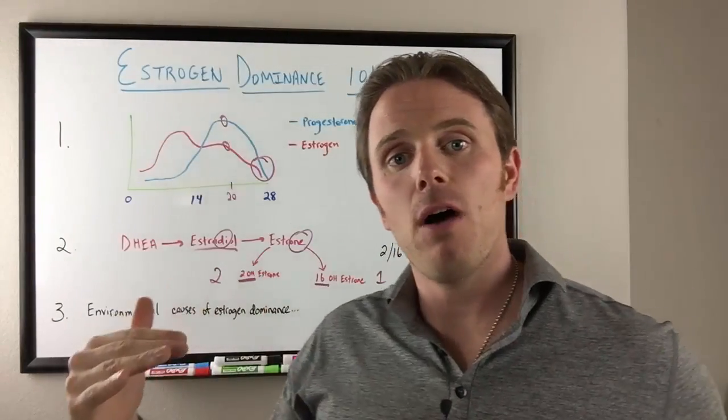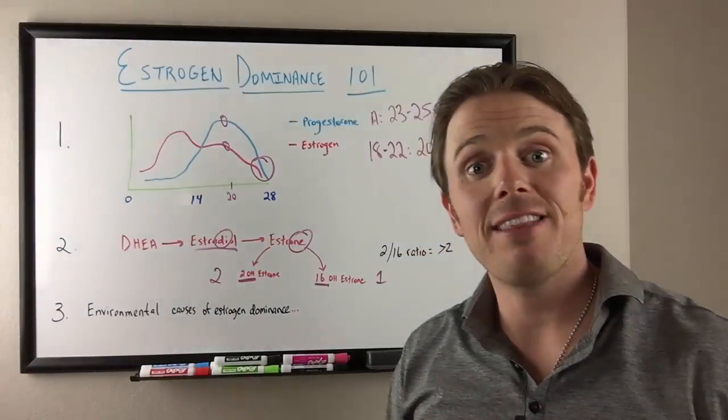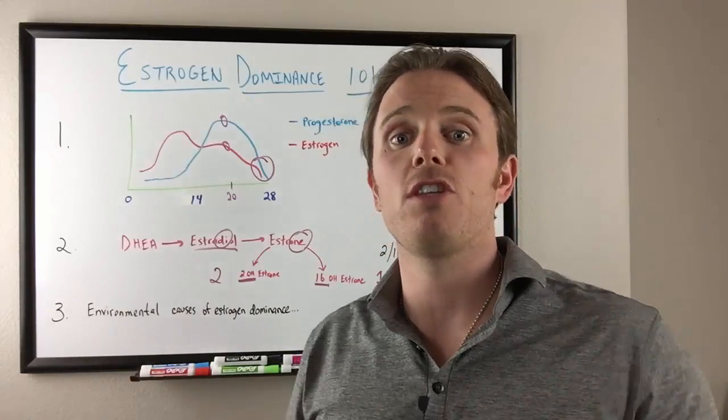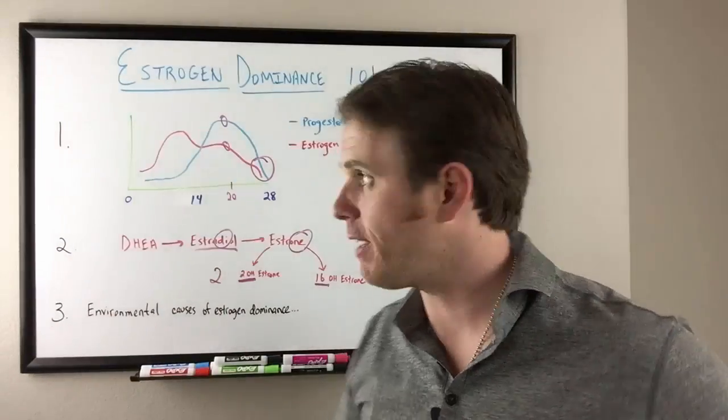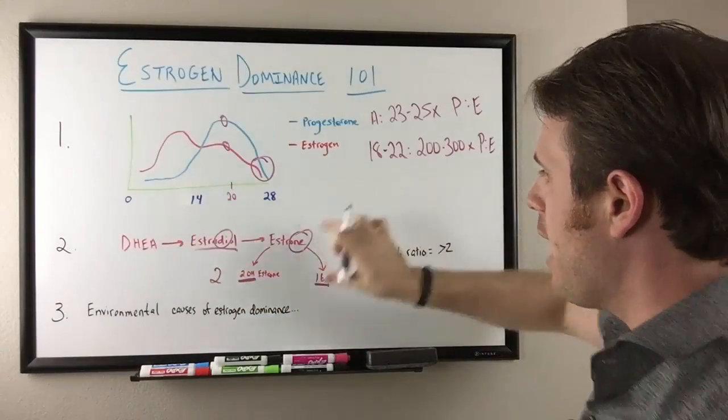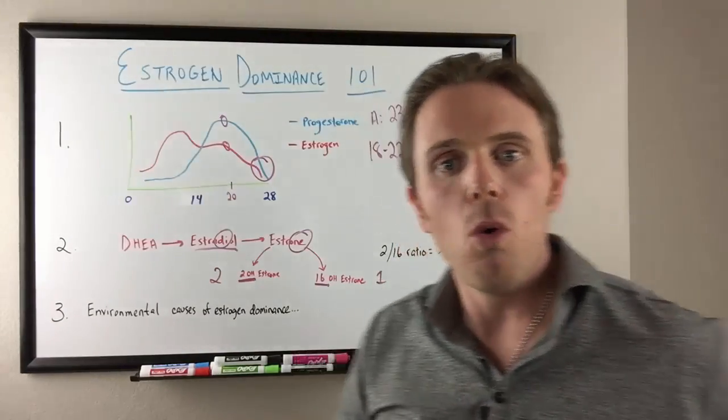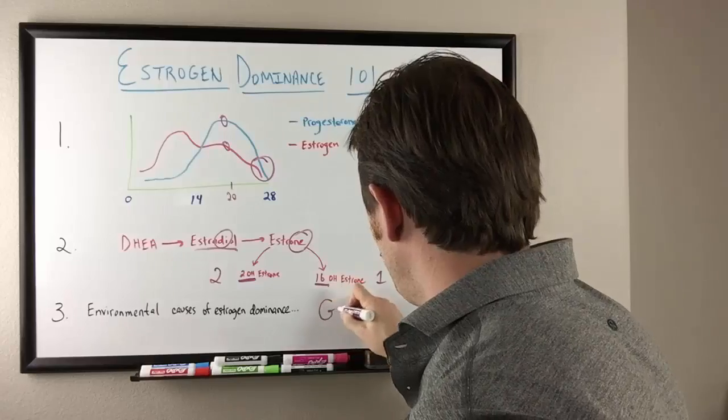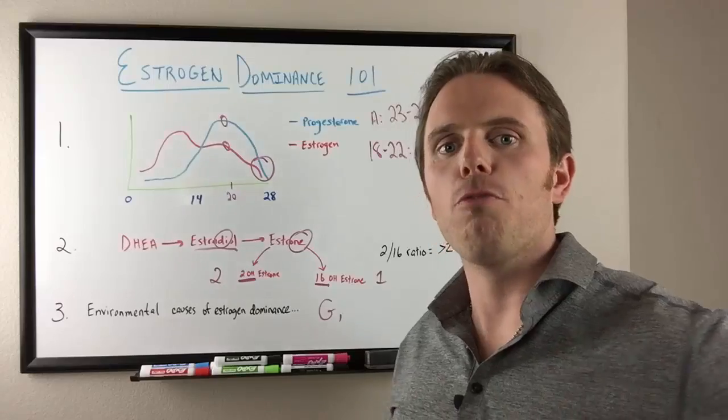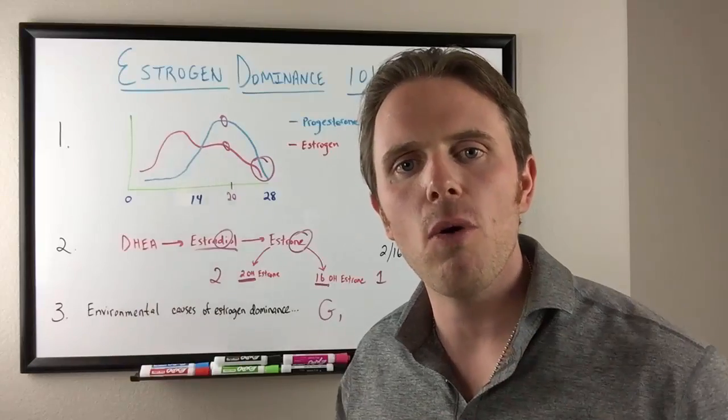Recapping this, bad amount of beta-glucuronidase from this imbalance in bad bacteria and infections, that then takes the straight jacket off all these metabolized estrogens. They get reabsorbed into the system and that can create more hormonal havoc. So you can see here estrogen dominance in our cycle, we can see it through our metabolites and now we can break it down via the environmental causes. One is the gut, through the beta-glucuronidase, through the dysbiosis, through the SIBO, through parasitic and fungal and bacterial issues.